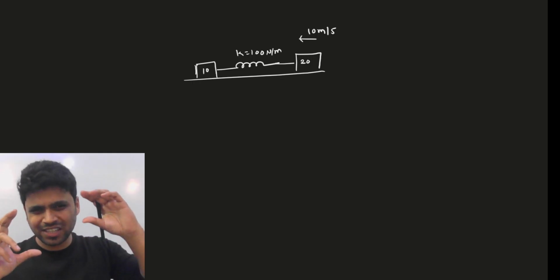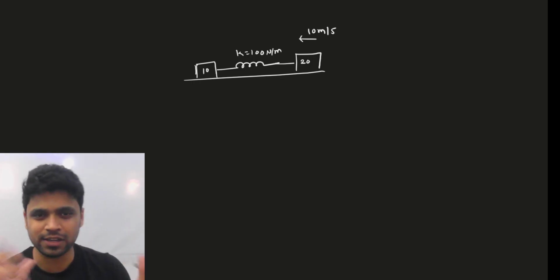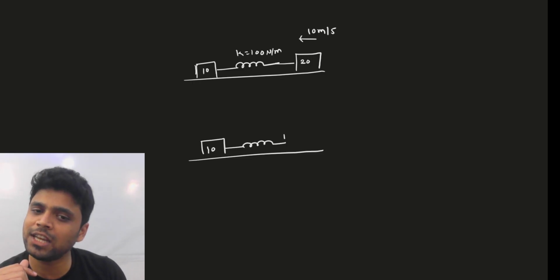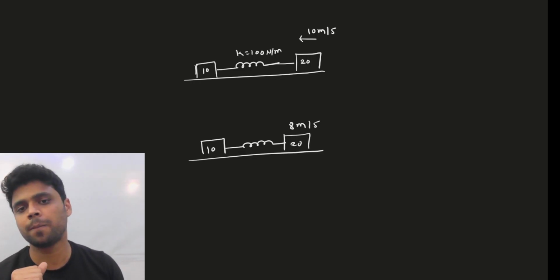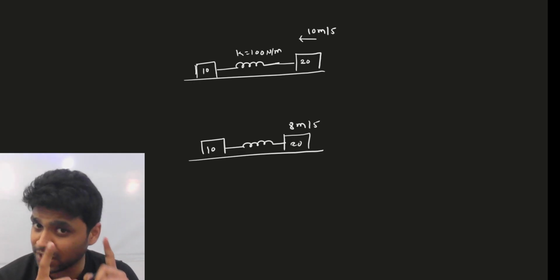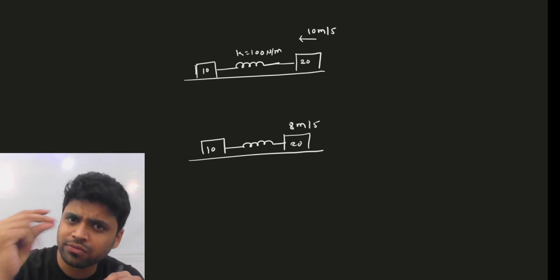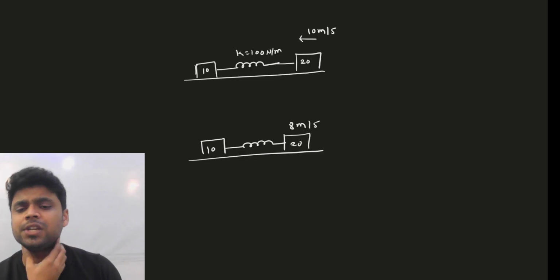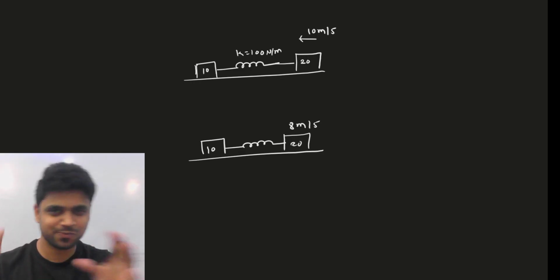So as we all know, the speed of the 20 kg block is going to decrease and the speed of this 10 kg block is going to increase. So students, I am telling a general scenario in which, let's say, the speed of this 20 kg block has been reduced to 8 meter per second. So this is the speed of this 20 kg block. The two questions that I have right now is I first have to find the speed of the 10 kg block and I also have to find the compression in the spring. Are you getting till this point? Perfect.